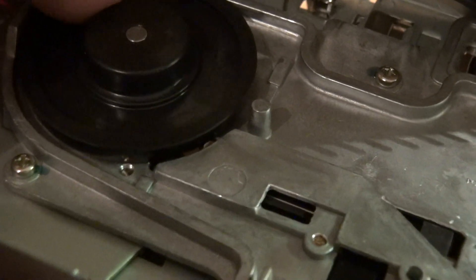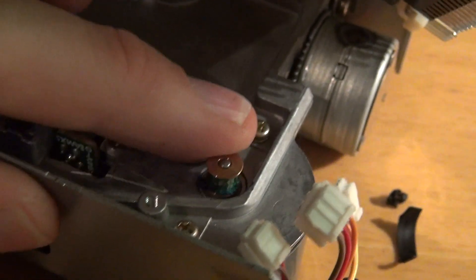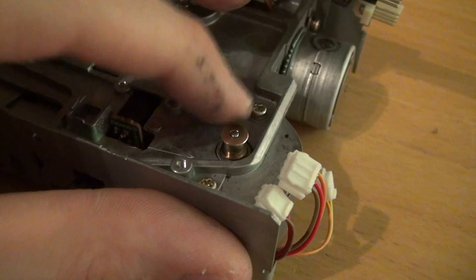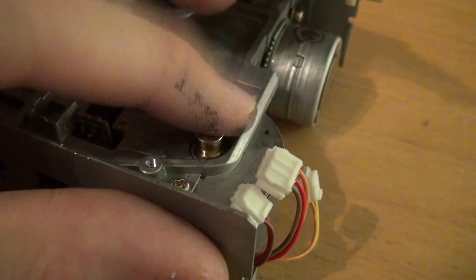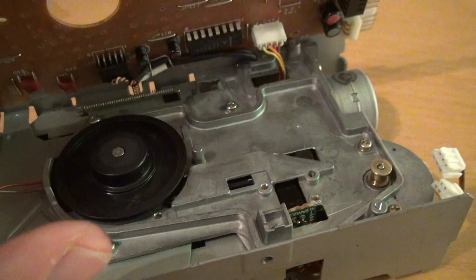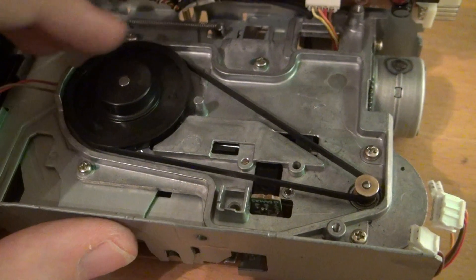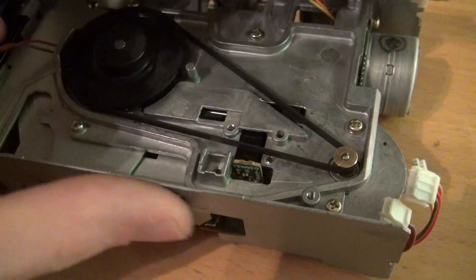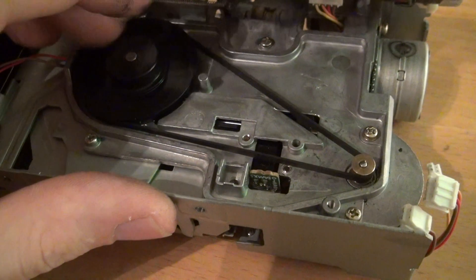This one here is pretty much nice and clean, so that's not a problem. But this one really needs cleaning, so I will take it down to the basement and clean that. It's now as clean as I could get it. I don't know what this greenish stuff is — maybe it's oxidized brass. That's clean enough. Now let's put a belt on. That's how it should be — it's pretty simple. I put it in first on here, around here, and then you just pull it around here. I think it's a good idea to give it a few turns just to make sure it's in good position.